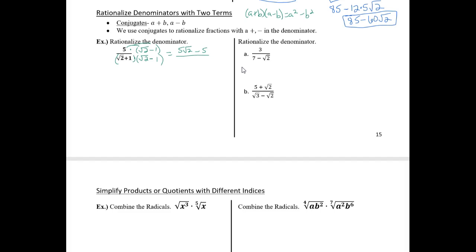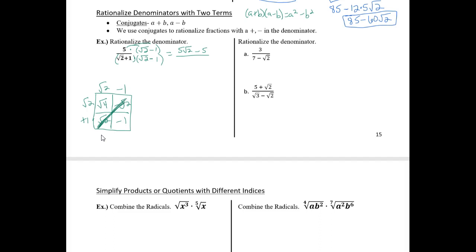In the denominator, I have to FOIL or box it out, or I can use this shortcut. I know that conjugates are going to multiply into a difference of squares. But let's just see what that looks like real quick by multiplying using the box method. I have square root of 2 plus 1 times square root of 2 minus 1. Square root of 2 times square root of 2 will be the square root of 4. Square root of 2 times negative 1 is negative square root 2. Positive 1 times square root of 2 is just square root of 2. And positive 1 times negative 1 is negative 1.